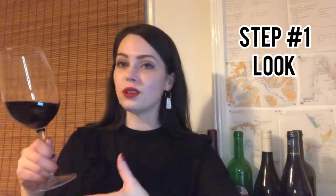Step one is to look — do a visual inspection of your wine. This is best done on a white background so that you can accurately assess the wine, and no worries if you don't have one; just slip a piece of white paper under your glass. The colors and the wine's appearance can reveal little clues about what you are about to drink. What is the clarity of the wine? Is there any sediment? Sediment can be an indication of older age or that the wine has not been fined or filtered.